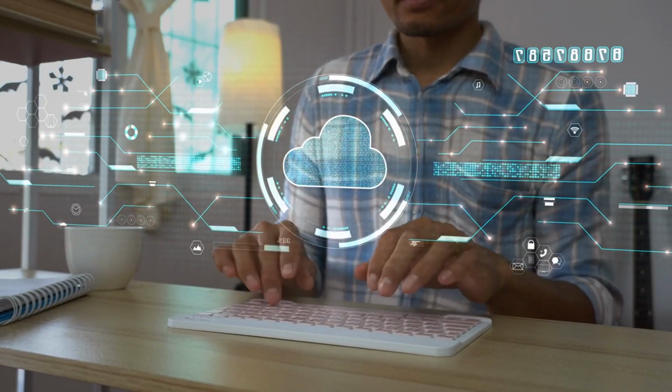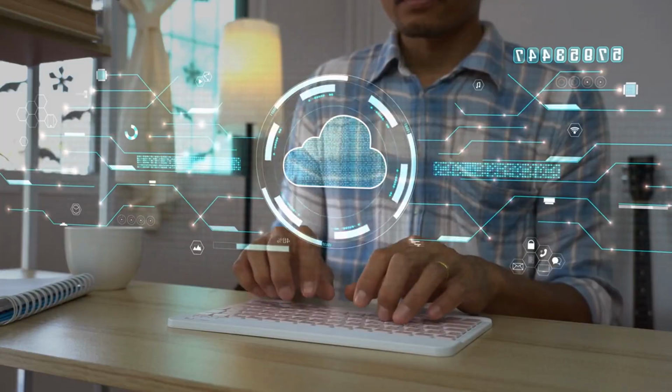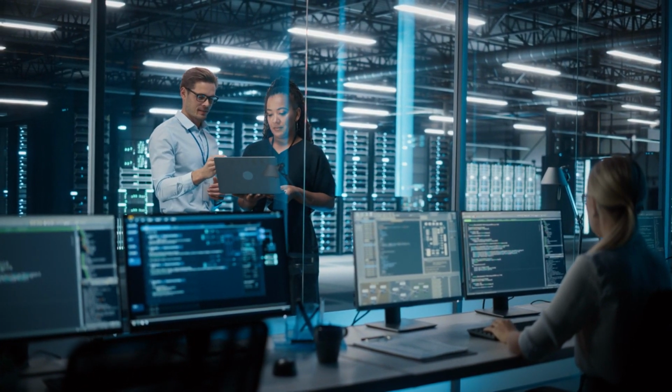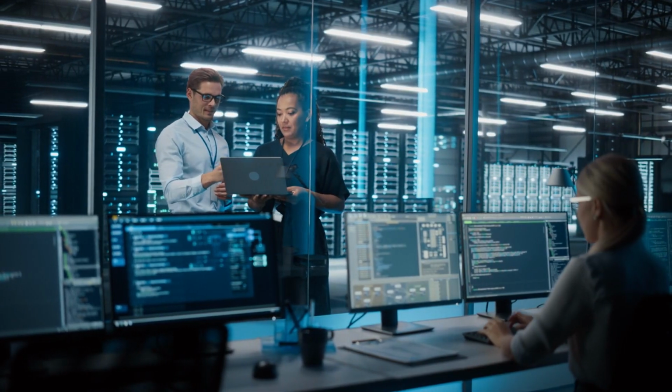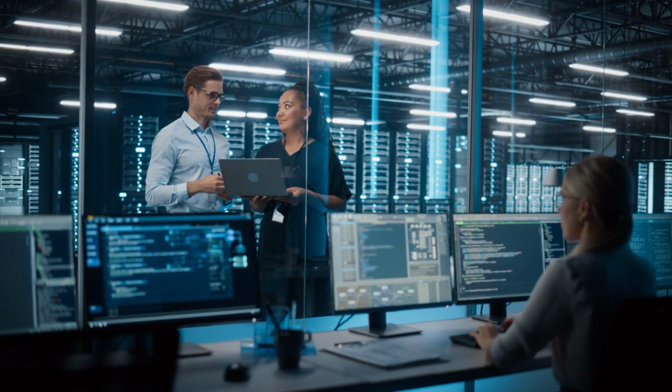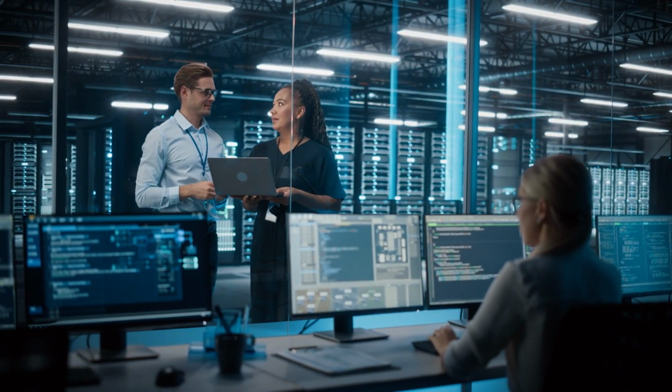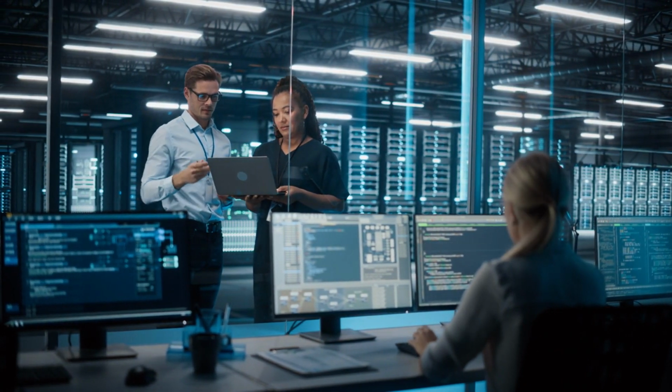Kubernetes is the backbone of modern containerized applications. It's used by giants like Google, Amazon, and Netflix. Whether you're aspiring to become a DevOps engineer, cloud architect, or site reliability engineer, Kubernetes is a must-have skill. And the demand? It's off the charts. Companies are offering top-tier salaries for professionals with Kubernetes experience, often starting in the six-figure range. And that's just the beginning.